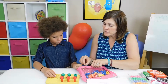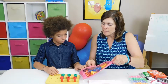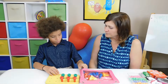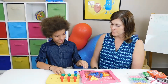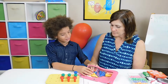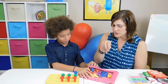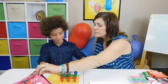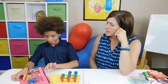Now this time I'm going to push the zipper really close and see if you can use just the use of the bag. And let's get a color that you choose now. What color are you going to pick? Blue, okay. Use both hands on that bag, okay? Good. Good job. And she's trying to really grasp with the, there you go. And let's put the bag on your dominant side and get one more blue. You can use lefty to get it. Okay, that's fine.